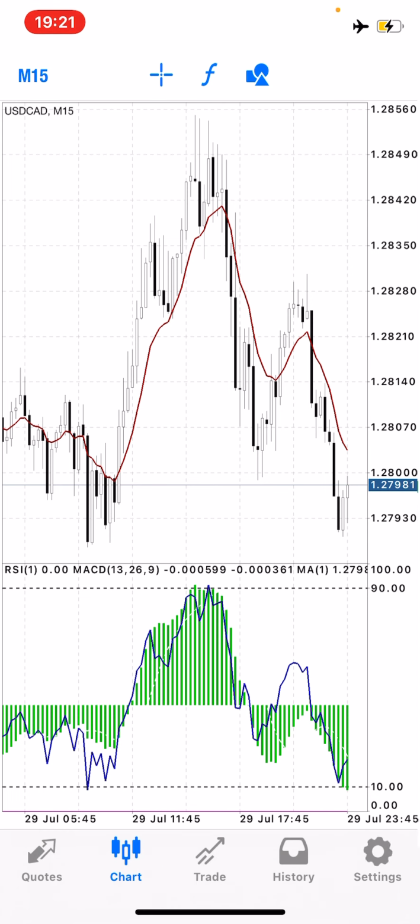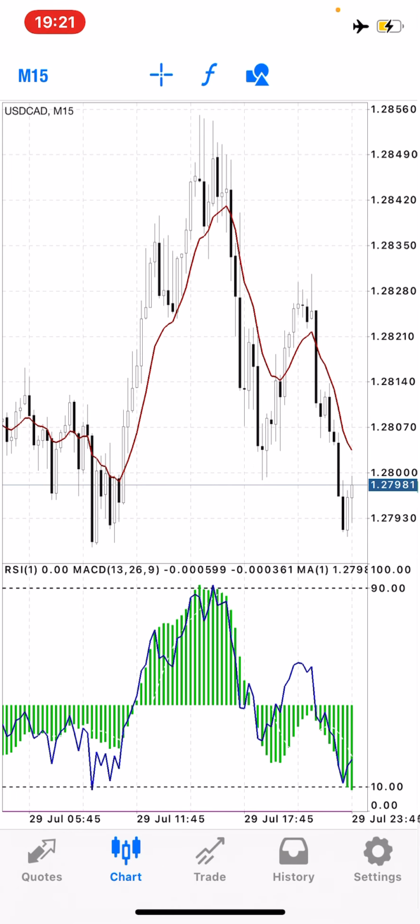So without wasting much time, I want us to look into this strategy. Right now we're looking at USD CAD in the 15-minute time frame. Unfortunately, it is the weekend, so the markets are off. So we're just going to be using what we have currently.